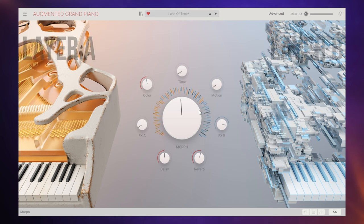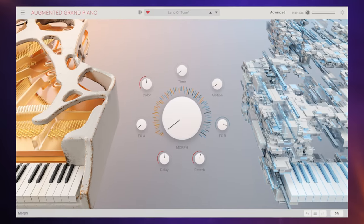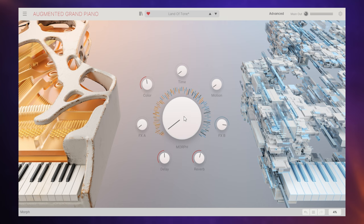These are described as layer A and layer B in this particular plugin. And we can use this big morph control in the middle to blend the two. Okay, so all the way over to the left we can hear just layer A and it sounds like this at the moment. And all the way to the right we can hear layer B, which sounds like this. Now the morph control can blend them, but it's not just a mix control, it is actually morphing some of the values under the hood which are generating these sounds.